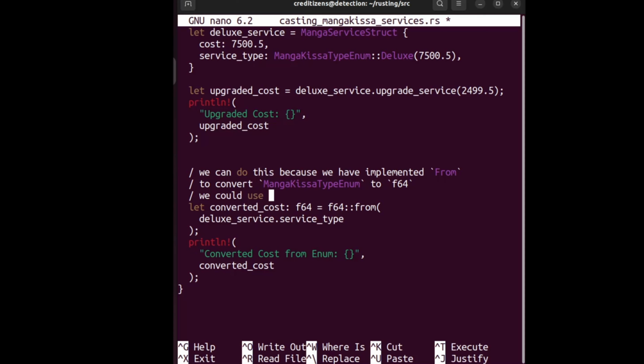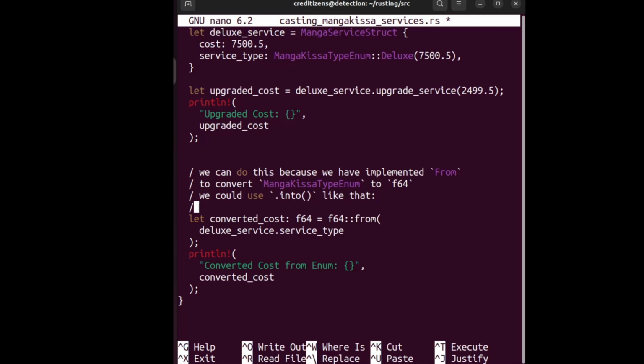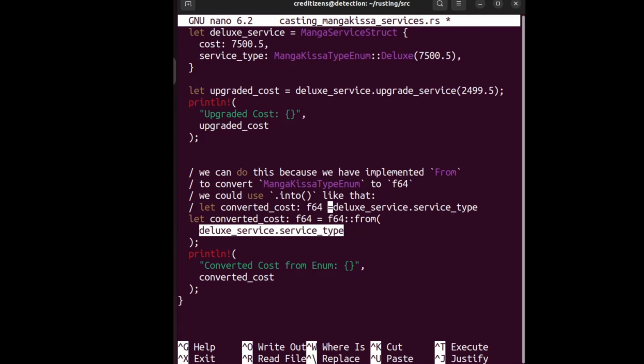We could use, I'm going to show you how we could have used it in another way. As I told you, we could have used the into method. So like that. So here we would have just gone like, let convert cost f64 equal to, and after we would have called Deluxe service under the service type field of the struct, and here called into directly.